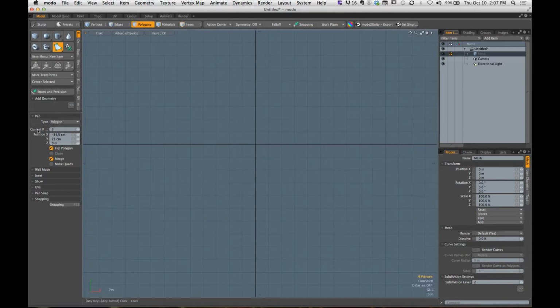Now, the first thing that we have access to in the tool options is the ability to change exactly what the pen tool is going to be creating. There are a number of types of surfaces that we can generate quickly with the pen tool. However, I think for this week, I would only really recommend that you guys focus on creating polygons. We can create lines, we can use the pen tool to lay down individual vertices within the scene, but just use polygons. Know that we can extend its feature set to create other surface types, but I think this is really how I would want you guys to work with this tool, just making polygons, okay?